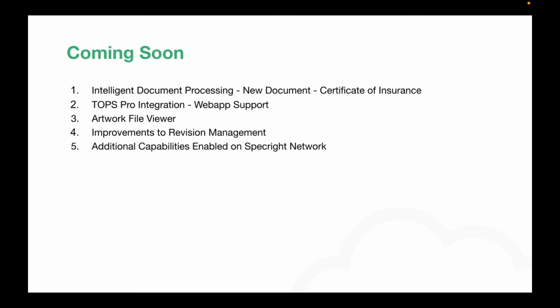We have an existing integration with TOPS Pro, which is with their desktop version. We are now going to be adding support for their web app as well. Artwork file viewer, this is something which we have had requests for a very long time. This is basically being able to preview .ai files, which is your Adobe Illustrator files and similar formats, which currently are not supported on Specright. So we can also preview these attachments as part of viewing your finished code of the specification.